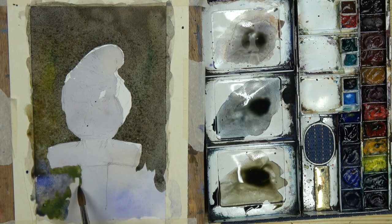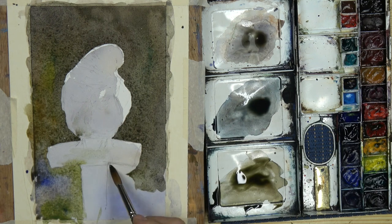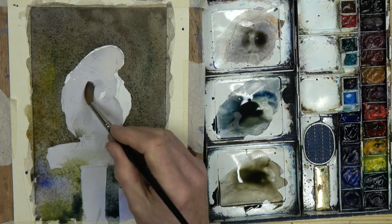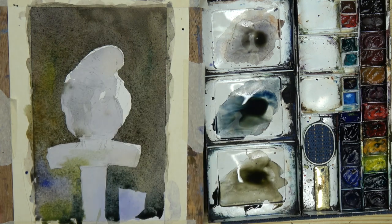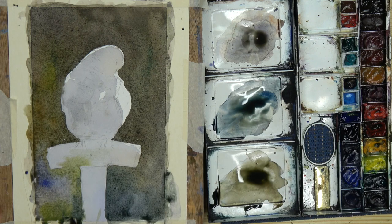Now, I do know that this is a very well-known and preferred method of mixing colour. It makes the colours purer if you can mix them on the paper as opposed to in the palette. In the palette, they get quite dirty. And it's an area that in the future I wish to explore a lot more, moving forward, mixing my colours actually on the paper and not in the palette.